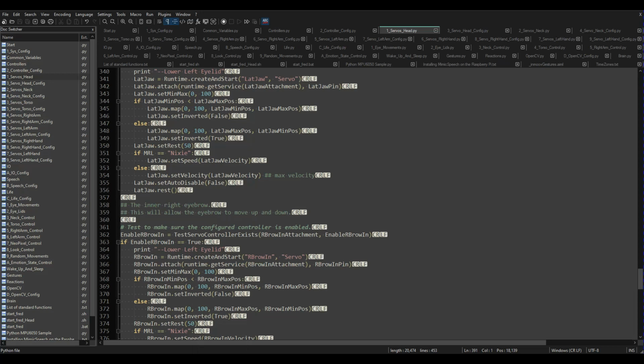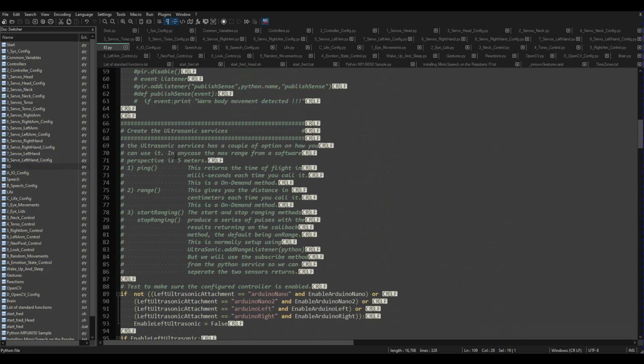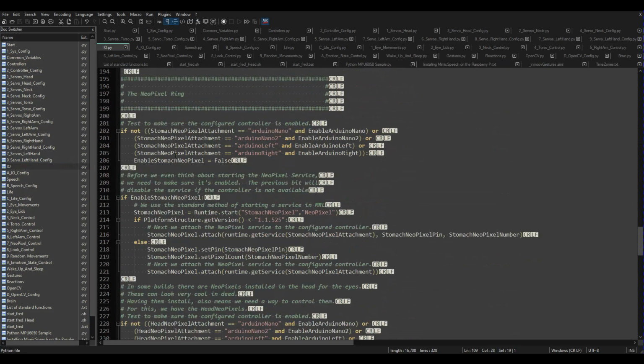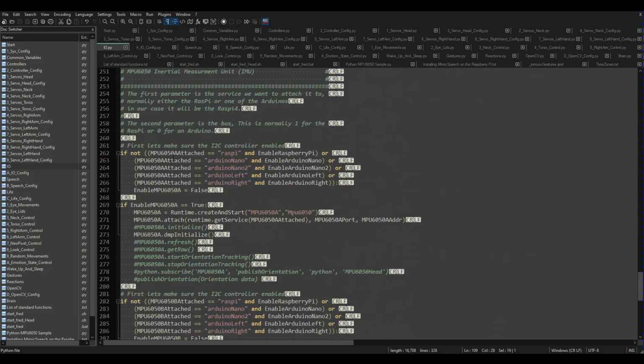I've got to go through and check all these files again to make sure. Now, what prompted all of these changes to occur was after a change in MyRobotLab Nixie version, version 1.1.552, had some significant changes to the way a number of services operated. Specifically, the MPU 6050, and it was all to do with the way it was launched. There were a couple of things that were changed, so I had to change the way the program called it.